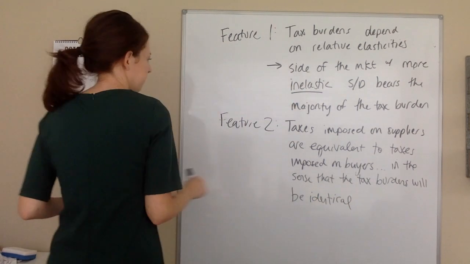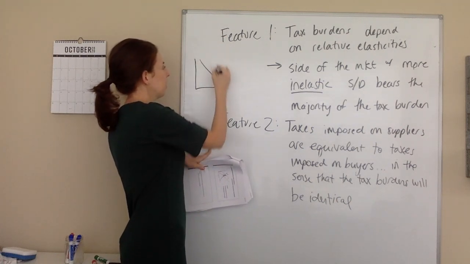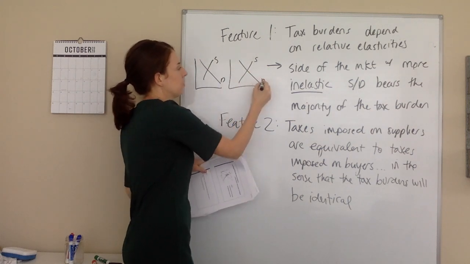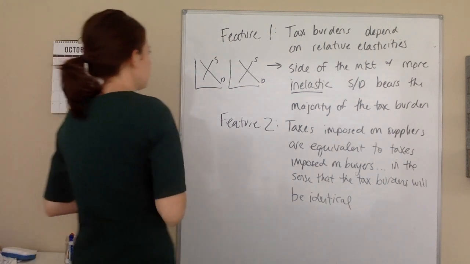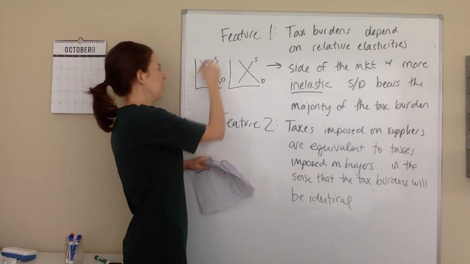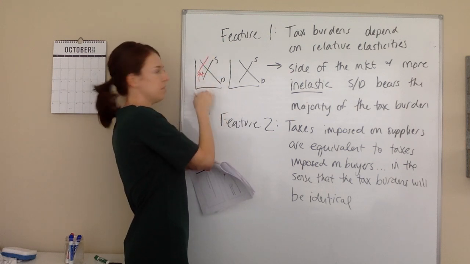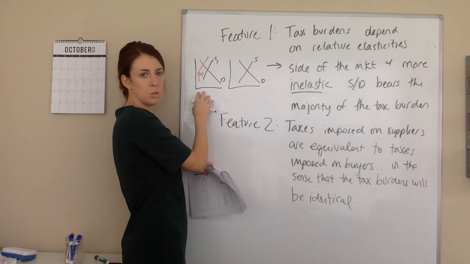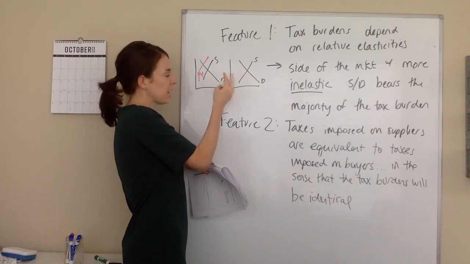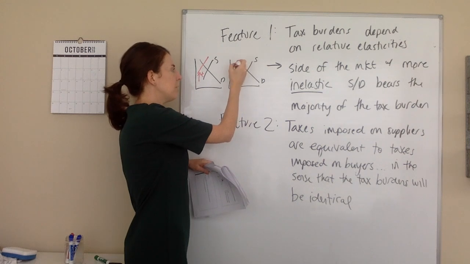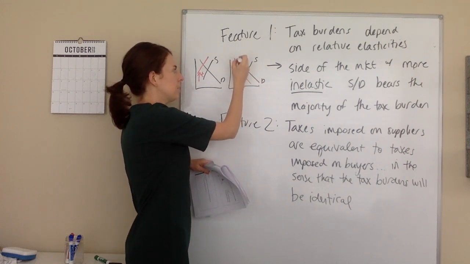Okay, so I'll draw two little pictures here. Suppose you've got a market, and you've got another market. Suppose the government first decides, we're just going to tax suppliers, and the suppliers just raise their sticker prices by the amount of the tax, and this is what happens. The tax burdens this leads to will be equivalent to the tax burdens that would be realized if the government had instead decided to tax demanders, and the demand, or the willingness to pay, just shifts down by the amount of the tax.